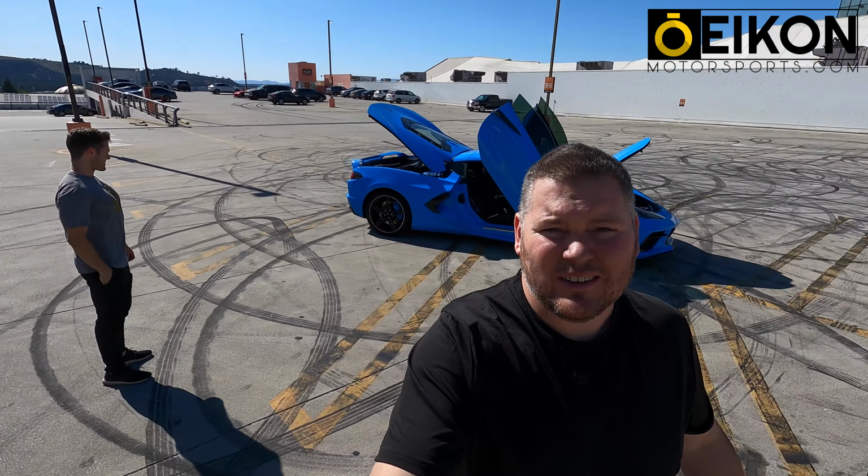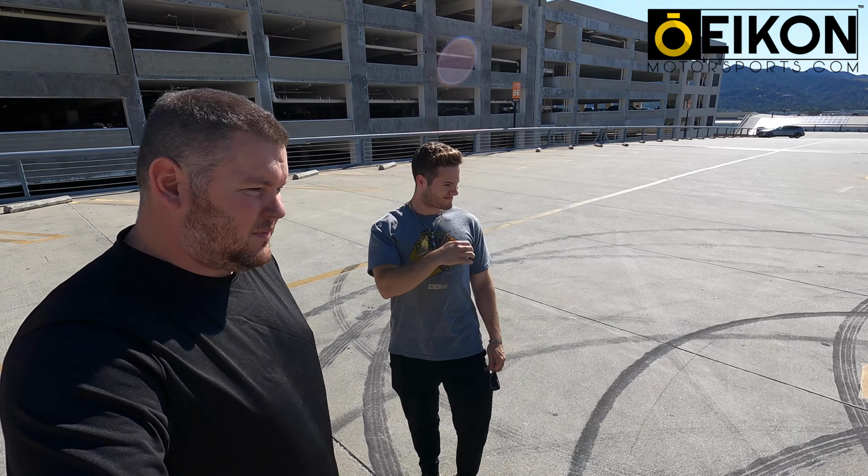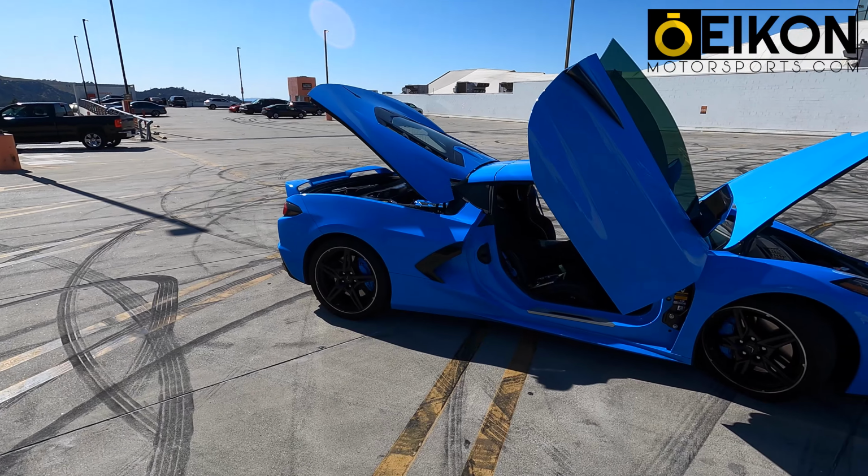Well, we are out in the daylight, out of the dungeon, and here you go. Look at that beautiful thing. What do you think now that you can see it out in the daylight? Unreal. Supercar. It is now. Oh, it's for sure supercar.